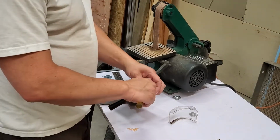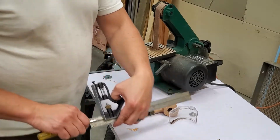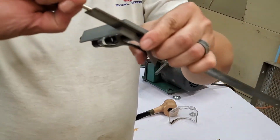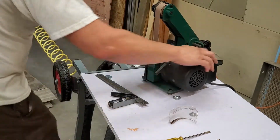Let's see how deep we are here. A little bit more. Maybe a quarter inch more or so. You can see that. Not much. So let me take that much off.